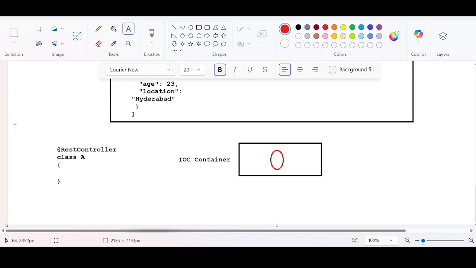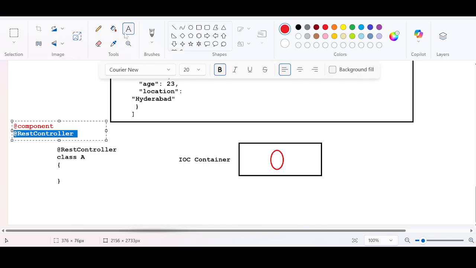Let me understand: @Component is also doing the same job. Okay, @RestController does the same job, but these REST controller beans are more special because they are capable of listening to the HTTP request and sending the HTTP response. But the objects are created. The beans are created inside the IOC container. That is the point that I would highlight here. So whatever the API is, at last it is objects only. Yeah, objects only, correct.